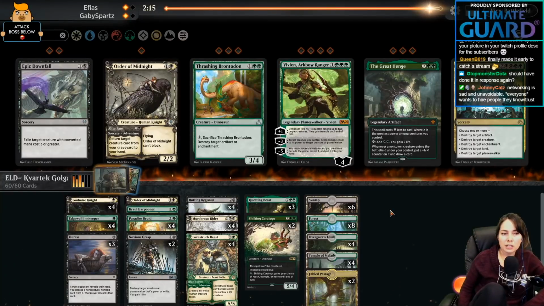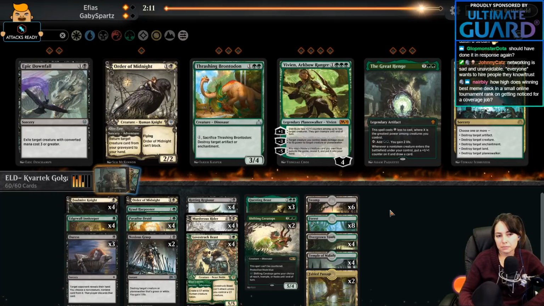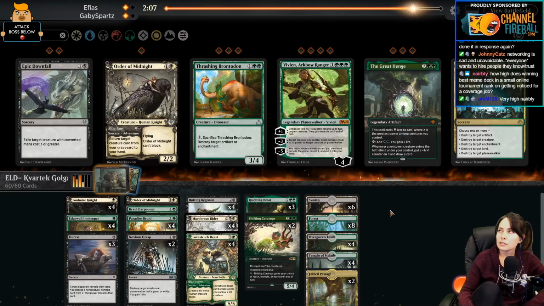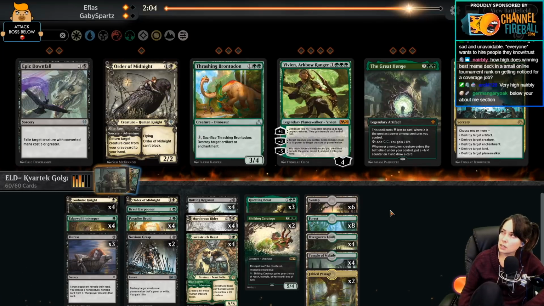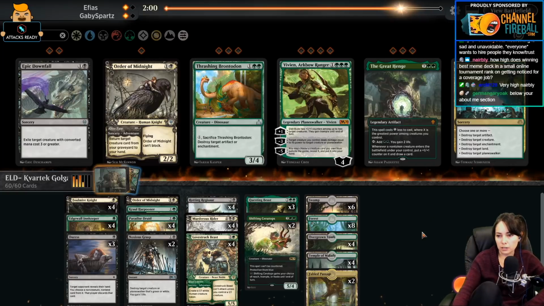Should have done it in response again? No! The only spell that I'm worried about there is, oh, I guess they could have had Sinister Sabotage if they tap double blue and then green on that thing. So yeah, maybe doing it in response is better.